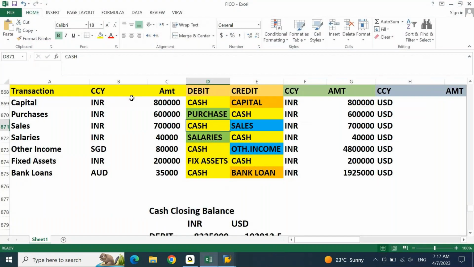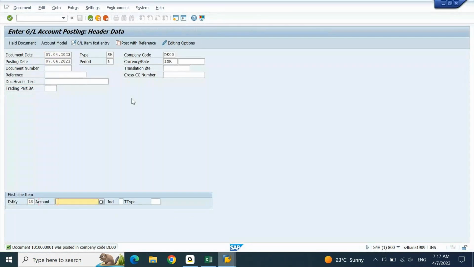Sir, this is fiscal year January to December, sir. Yes, in the ledger, period assignment 4 is there. For the leading ledger, we assigned reverse. So that is why it is taking 4. For reports, no problem. This company code we have only created to see these transaction figures. So that is why I'm not changing the config again.